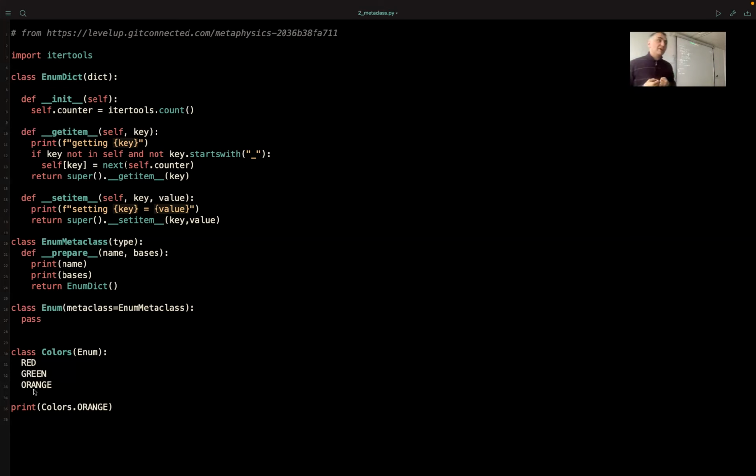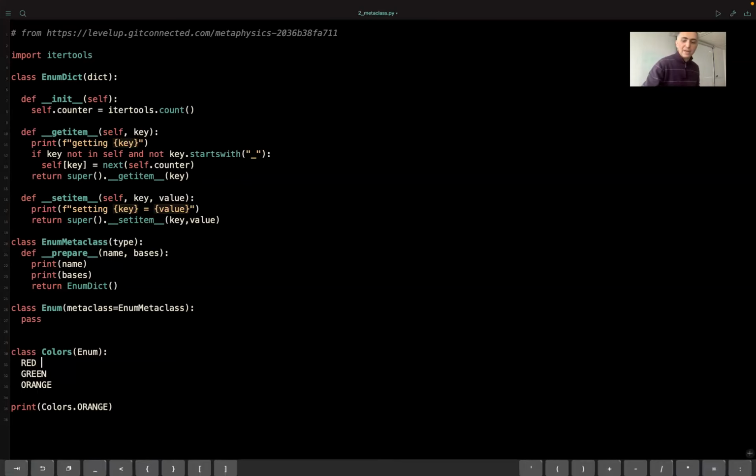We have to have a relaxed dictionary, so that if I ask it, do you see this name, it says yes, I saw it already, and just gives me a value for it. So it basically enumerates my new values without me assigning any value to them. Of course, I could just go and do red = 1, green = 2, orange = 3.